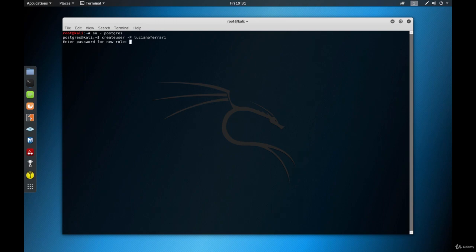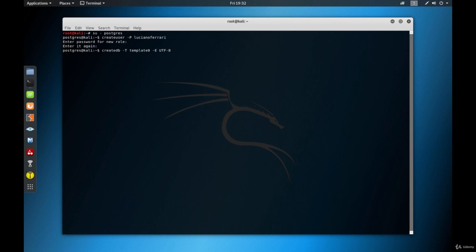I put just ABC123, enter again ABC123. Okay, now what I have to do is create a database. So I'll do a createdb -t, the t is for the template, and then I have to reference what template. There is a template created, but it's template0, and then I use -E utf8, and this is just to enable the use of Unicode strings. So I want to be able to use Unicode strings, right?